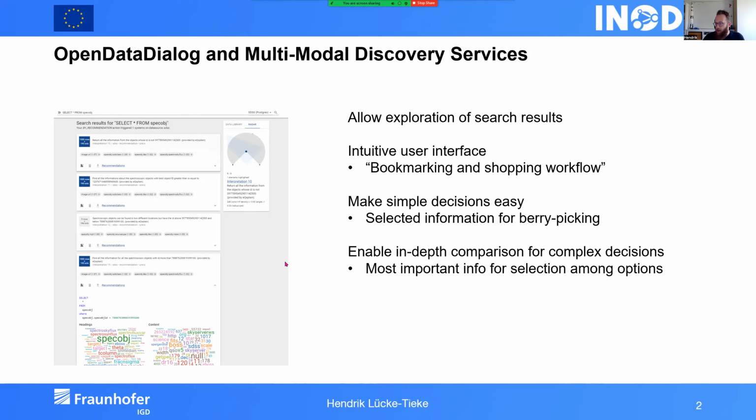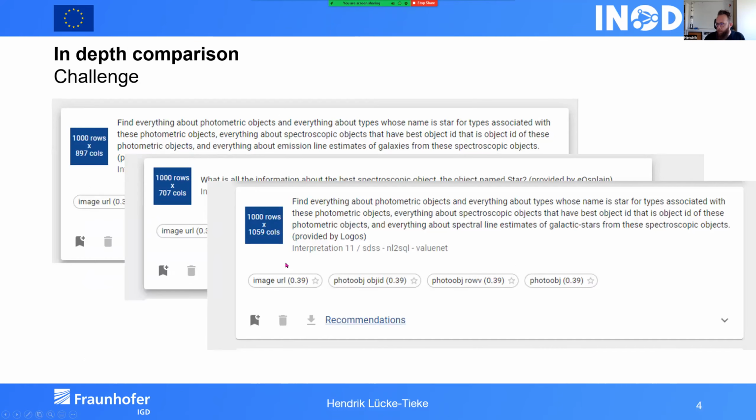But what's the challenge here? So the challenge is results often contain hundreds of columns. I mean, literally also thousands. Feature subset selection alone is not the silver bullet here, because the interestingness of columns is not only dependent on the data, but also on the preferences of the user. But for the rest, I think I'll let my robot twin explain.